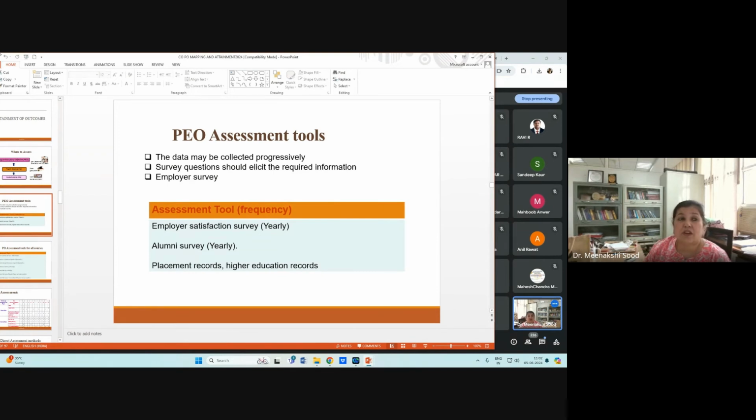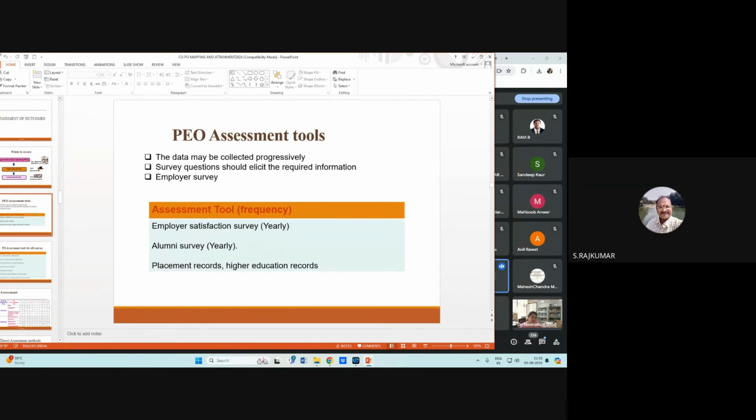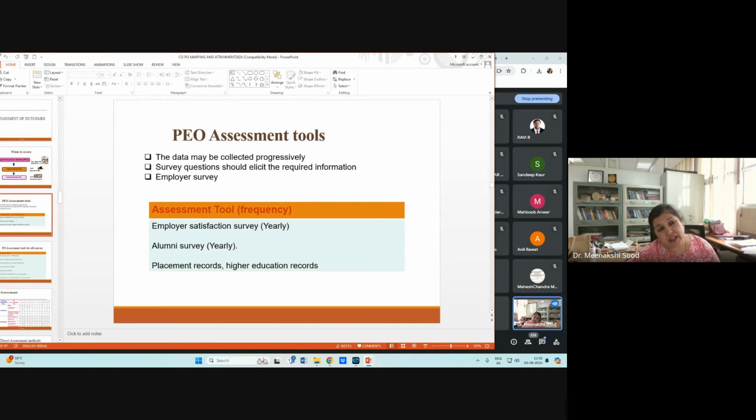But there is no foolproof method to get the information from the students. We all know that. We have an alumni WhatsApp group, madam. Those who have completed their diploma will be joining the alumni WhatsApp group. Yes, that's what I'm saying. If they are joining and are ready to share their achievements or whereabouts, then only. So it is difficult.